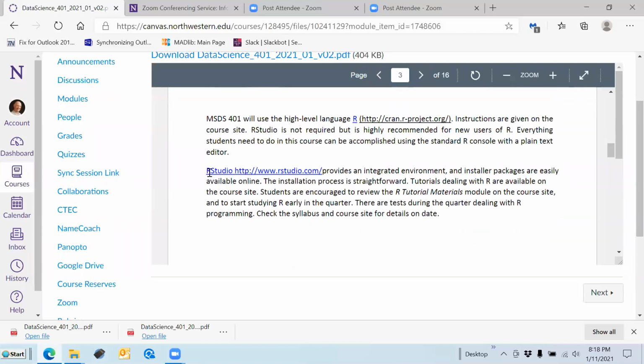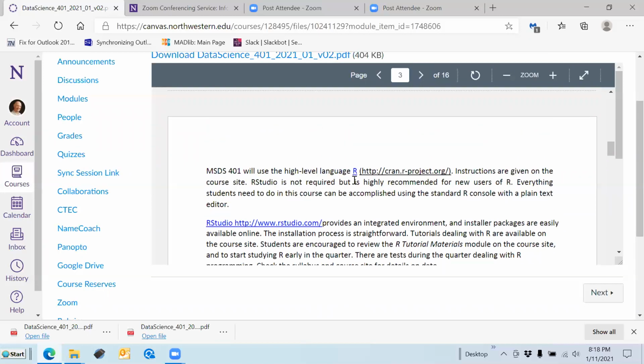We're going to be using RStudio for this class. So we're going to use the R programming language, and there's lots of environments. We're going to be using RStudio for this, and this is not necessarily my favorite R environment, but it makes grading the assignment very convenient. That's why we're going down this path.